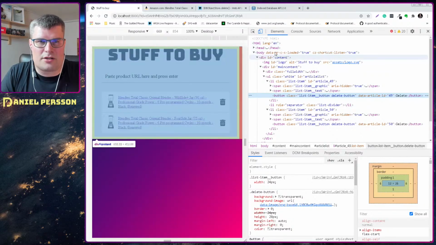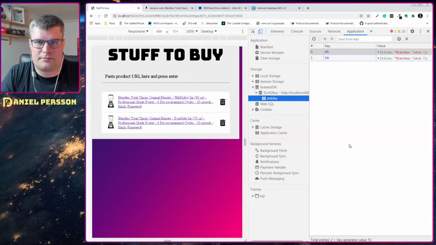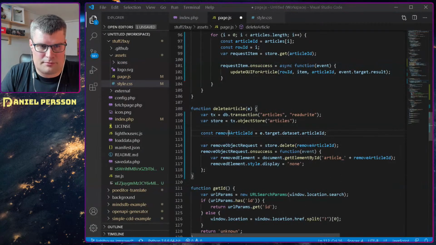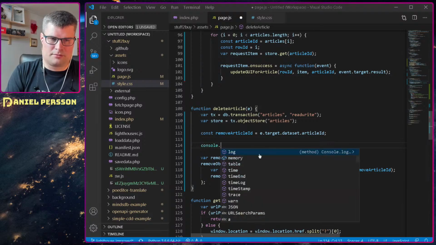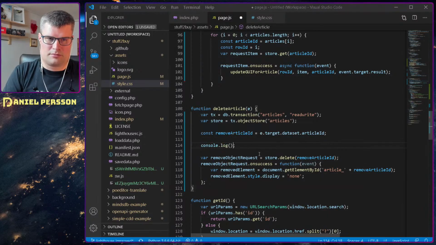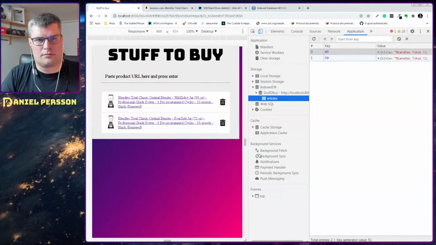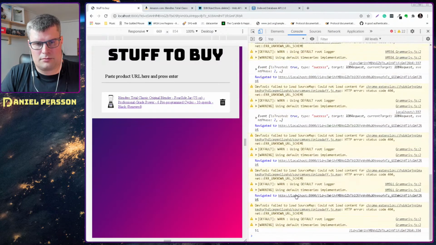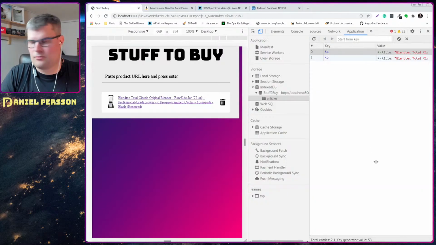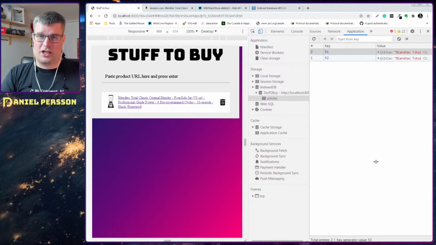We have the right article ID here. Let's log it again. 51. It's 51 that we're trying to delete. Frustrating.